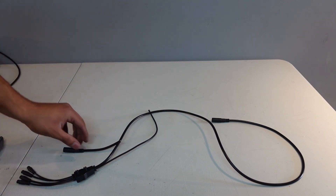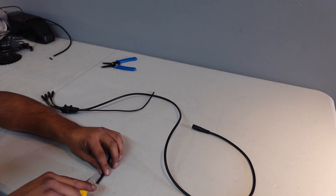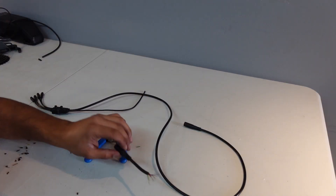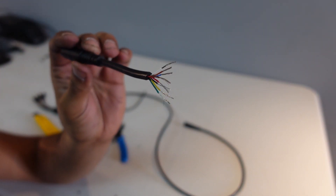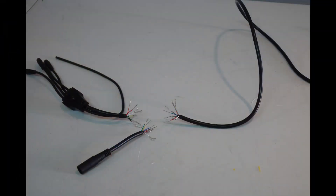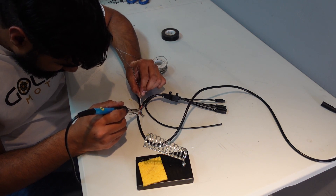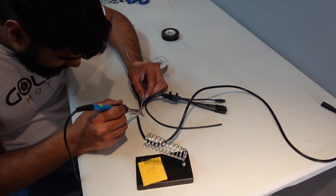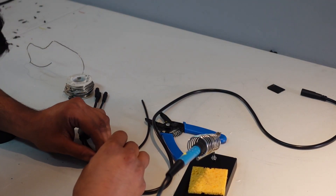This part is a little bit different than other dual drive kits. We spliced into the other motor so you have two motor plugs and then one going up to the handlebar. I found it easier to just cut the wire and solder all three of them together. If you want the other way where you splice open the main cable, I'll put that in the suggestions in the top right.